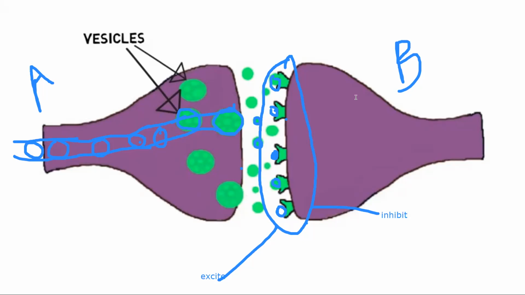So in the course of the action potential taking place, it is carrying some information, that's vesicles. They are transporting vesicles along the axon, and these vesicles contain neurotransmitters. The moment the vesicle gets to the base of the terminal button, or sometimes in books they call it the presynaptic, so the terminal button is also known as the presynaptic membrane.